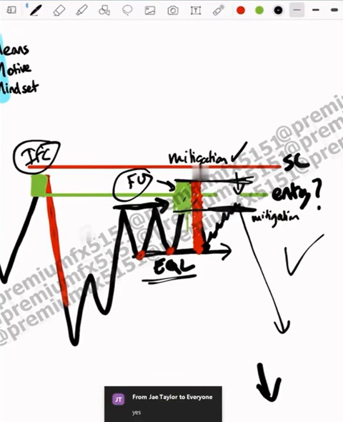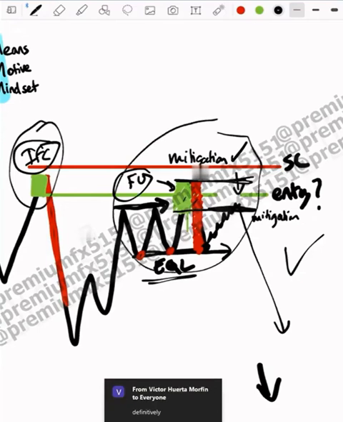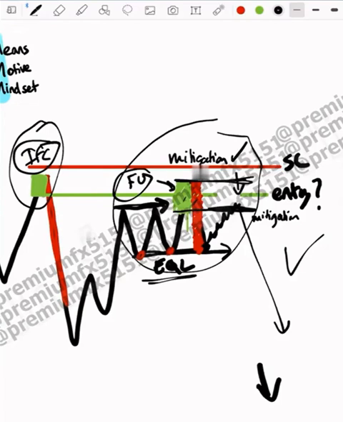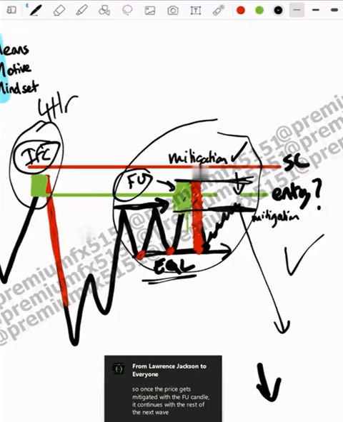And the added benefit is that instead of just taking it blindly on this IFC, we waited for price to develop over here, and we got some lower time frame confirmations, and therefore your stop loss is likely to be smaller. That's another added benefit. One is you're more likely to have a win because you have higher confidence, and number two, if you do have a win, you're likely to have a greater risk reward because you have a refined zone, because your FU candle is likely to be a smaller stop loss than your original IFC, which could be based on the 4-hour, whereas your FU candle could be based on the 15-minute. So that's another differentiation. The stop loss you put above the wick. Yeah.